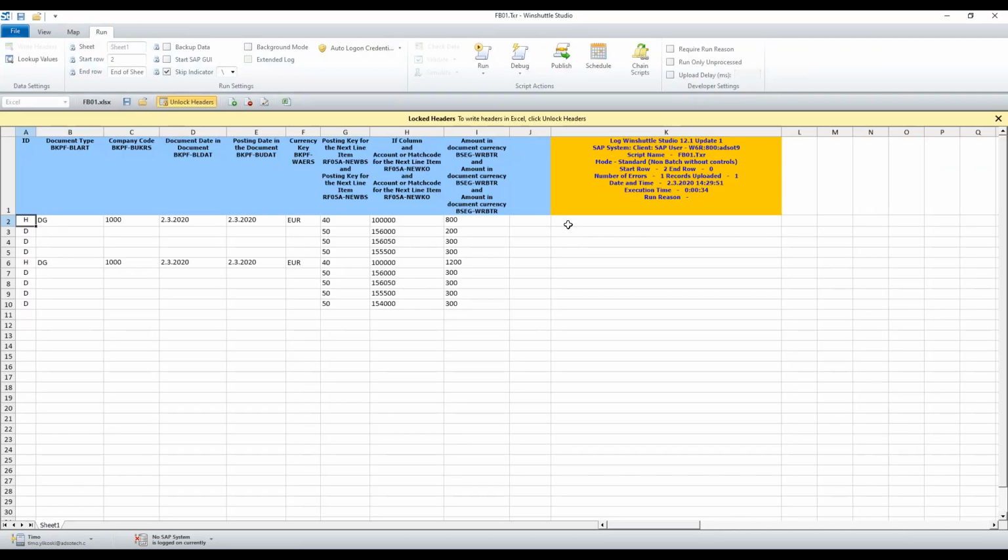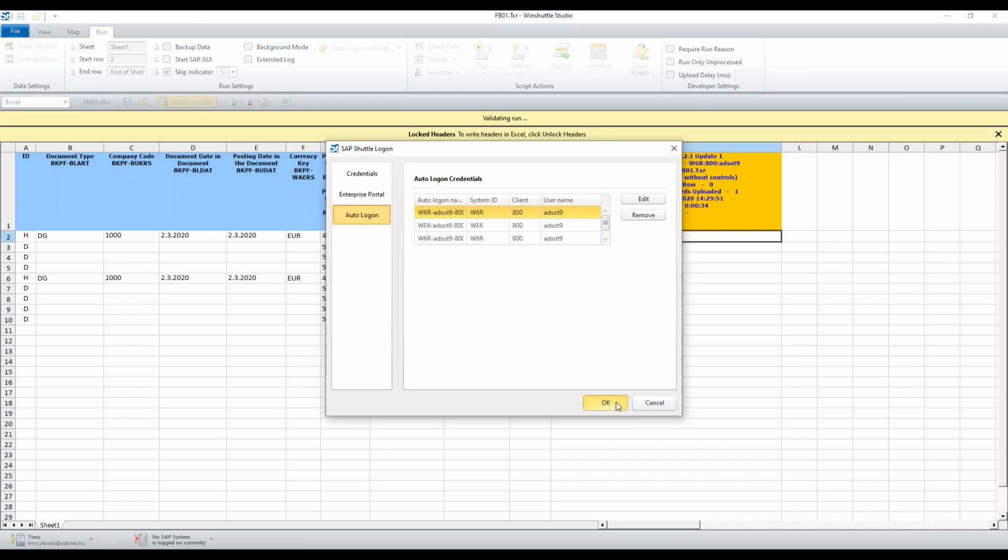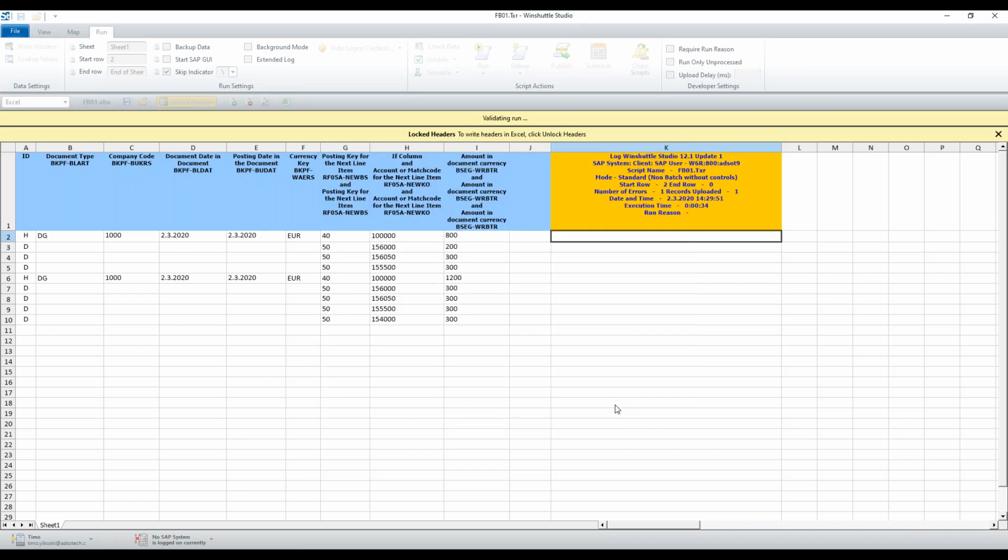Let's first start by running the script. I have data here for two different postings, so not a lot, but enough to illustrate a problem that we will experience when we try to run this. So let's run it and see what happens.